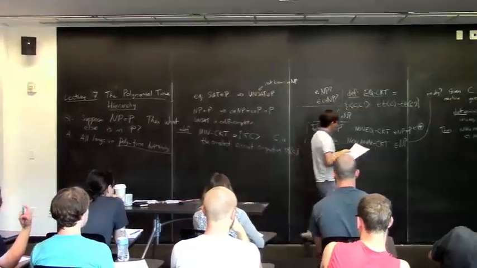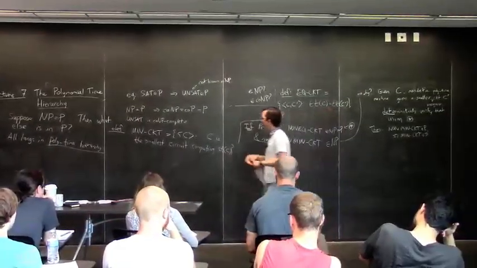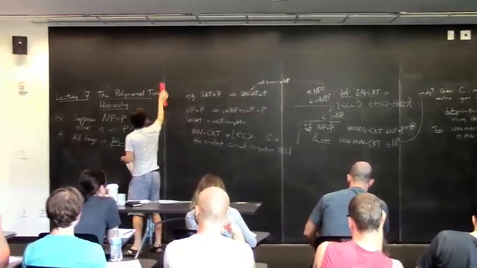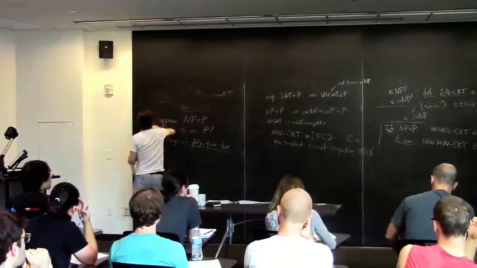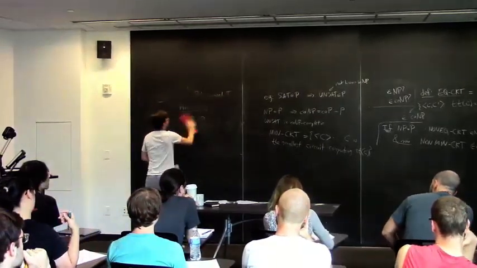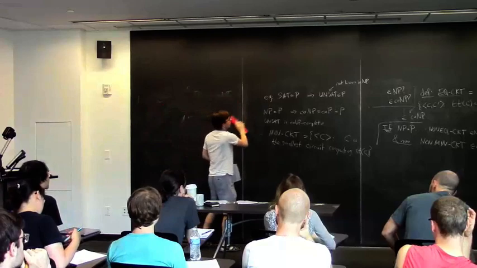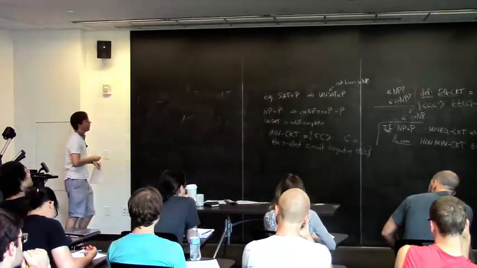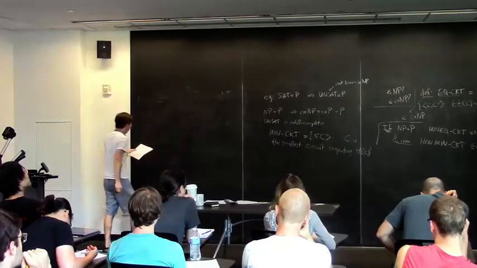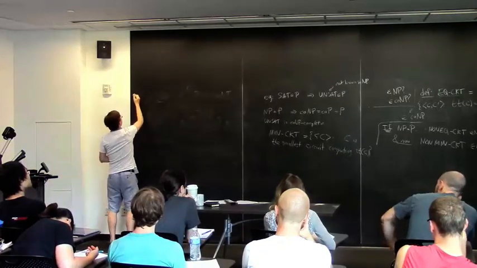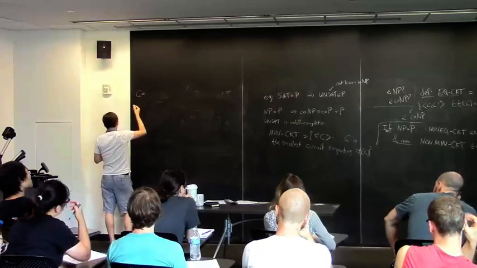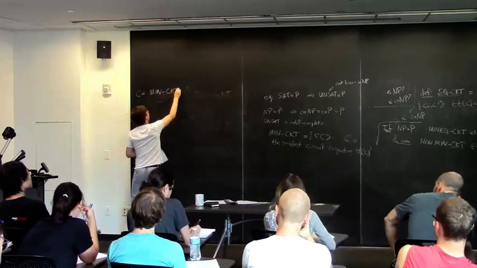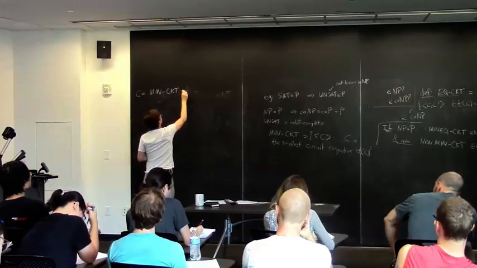Let me give another proof of the same fact, or an alternate viewpoint on what we just saw. And it'll help us define the polynomial time hierarchy, which is, as I said, the set of languages that fall to being in polynomial time as soon as P equals NP. So another way you could look at what just happened is a circuit C is in the language of min circuit if and only if.